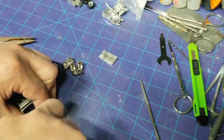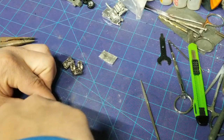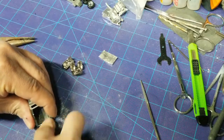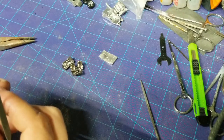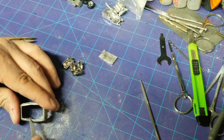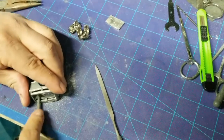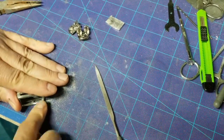It is pretty tedious to take the tops off of these vehicles, and it does take a lot of file work, so you definitely have to be patient. But the file actually does a really good job. You don't have to worry about it taking forever. I mean, it does take a long time, but it's worth it. It really ends up being worth it, and it's really not that hard.